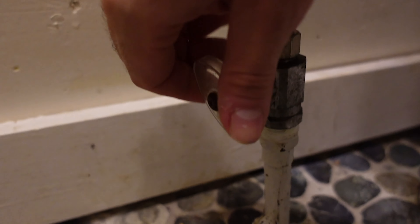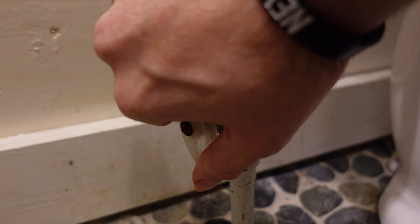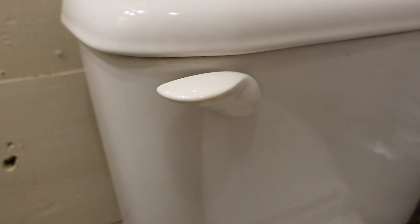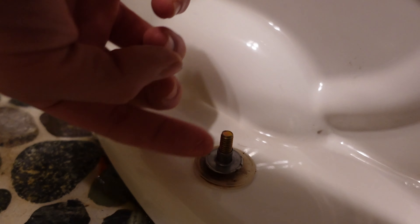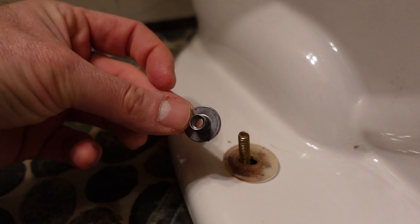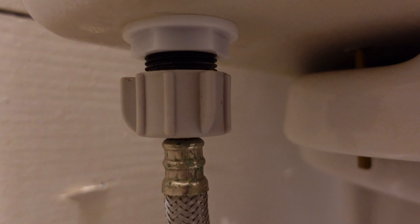I'm worried the o-ring has shifted or just doesn't have a good seal anymore, so I'm going to pull it up. The first step is to shut off the water supply to the toilet completely, then flush it to empty as much water out of the tank as possible. Down here is where one of those locking bolts is - this one is pretty much hand-loose. You'll want to take both of those off and then remove the toilet, along with the supply line connection.